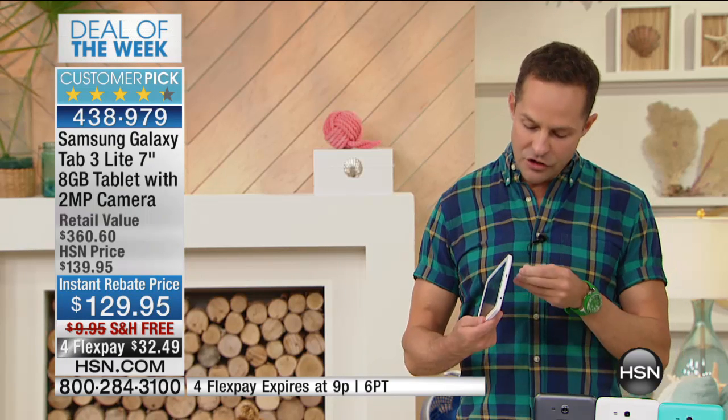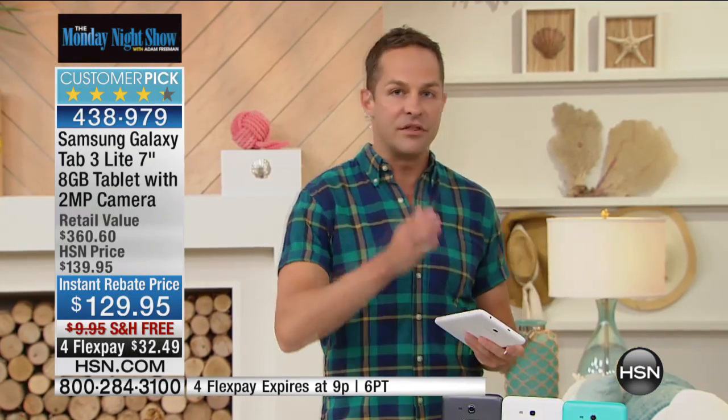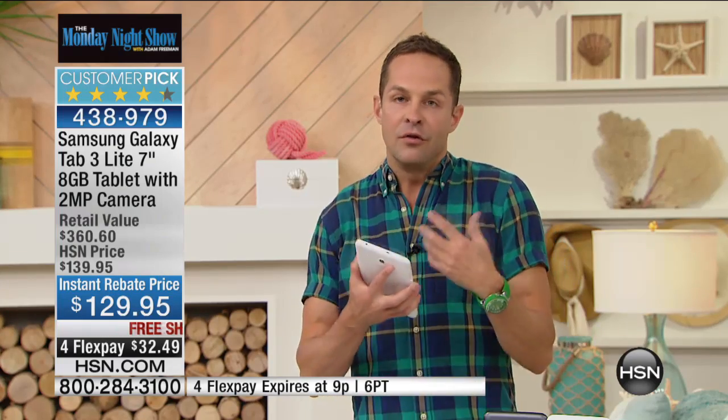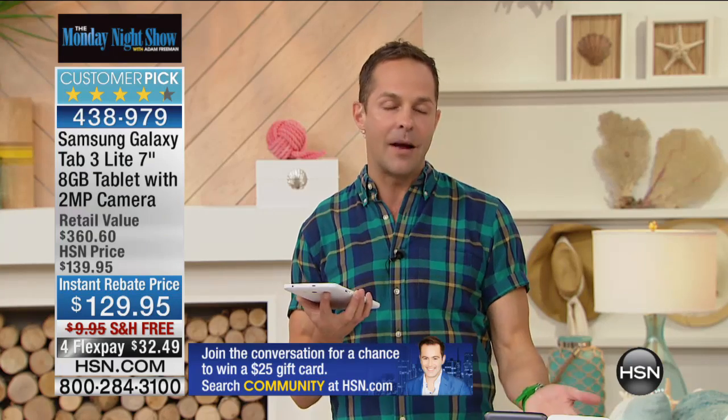When you go to the mall and you spend probably a minimum of $300, probably between $300 and $600 or $700 at the mall on a tablet, right? Easily. They don't have expandable memory. They have what's called fixed memory. So if you buy a tablet there that has 8 or 16 gigs of memory, that's all you're going to ever have. And when you want to add more movies and more music and more games, those take up memory. You'll have to start deleting or you'll have to go buy a new tablet.